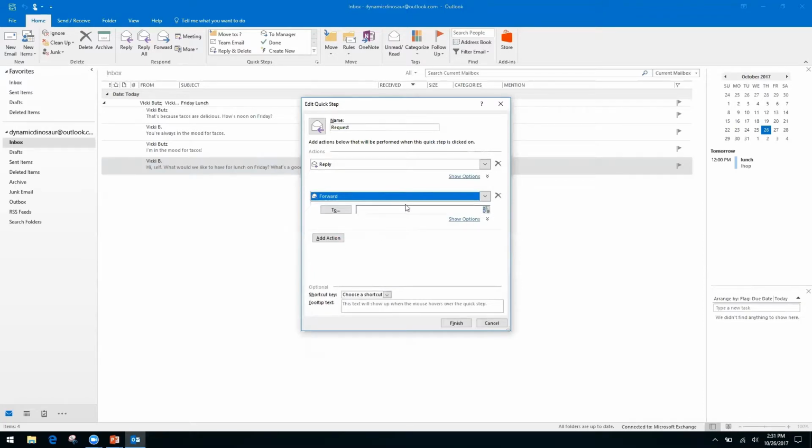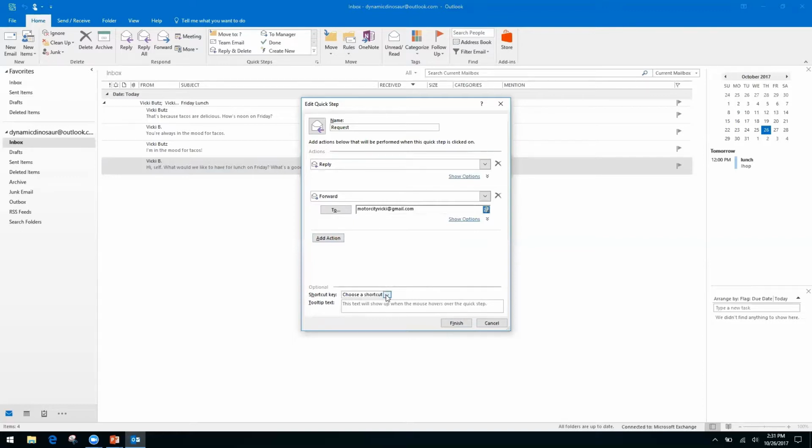That way, if you don't want the customer to be able to see that another team was CC'd on it, if you want that to be a little bit more blind for the customer, you can set it up this way instead. So I'm going to forward it over to my main account, or my personal account. That's where my requests are going to go.